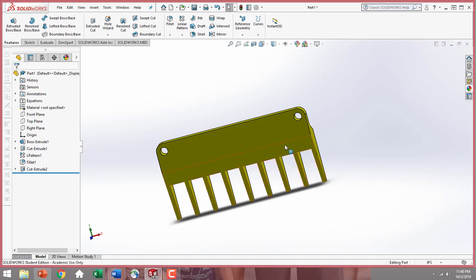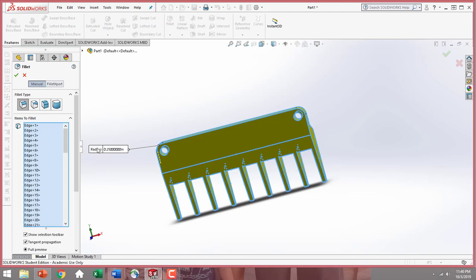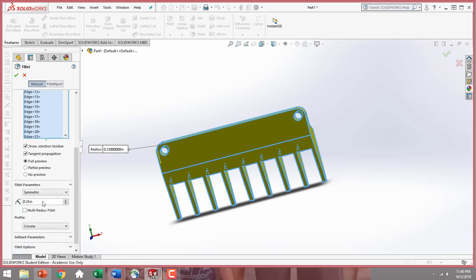So instead of selecting the face, which will select just the edges on that face, or selecting every edge by itself, I'm just going to click down in my part document window and highlight my whole part. It will automatically select all those edges. Then I'm going to go to the fillet icon, scroll down and change that radius to 0.03 and hit OK.